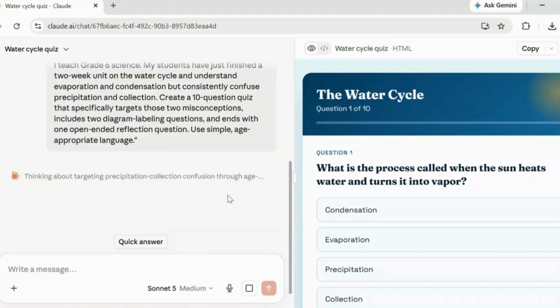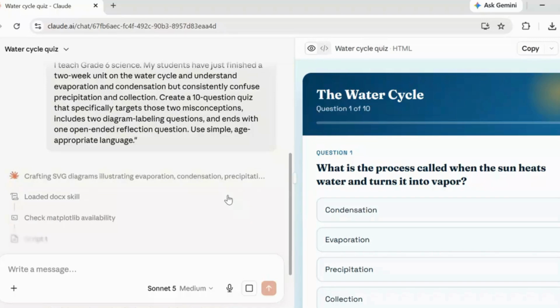As you see, it has details. In the first prompt, I didn't specify the grade level. I didn't specify exactly what I'm teaching in the water cycle. In the second one, I provided Claude with all the details: how long students have been studying the water cycle, what exactly I'm teaching them, and the areas in which they are having this confusion between precipitation and collection.